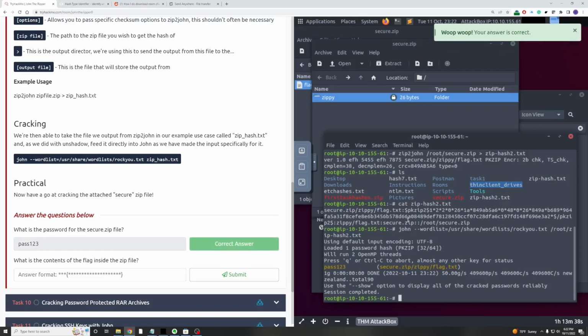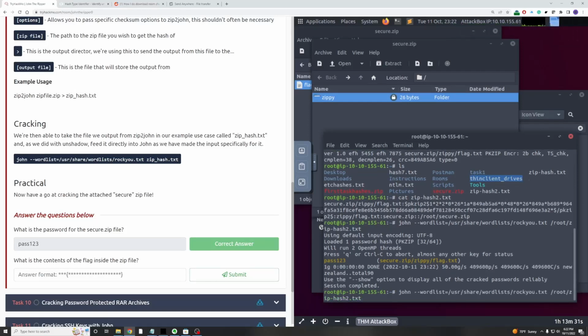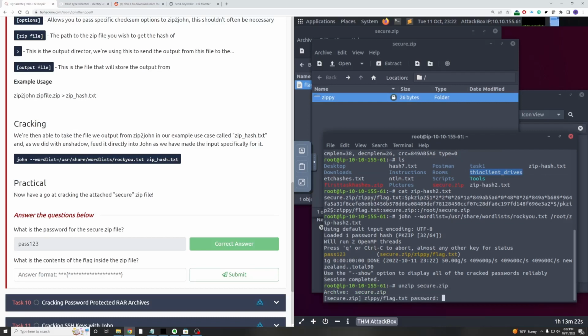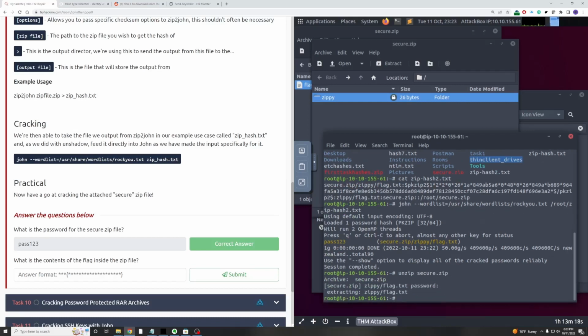Excellent. So now we could try to unzip it. We did unzip before. Yep. So let's unzip secure zip, pass123. Excellent. And we're extracting.